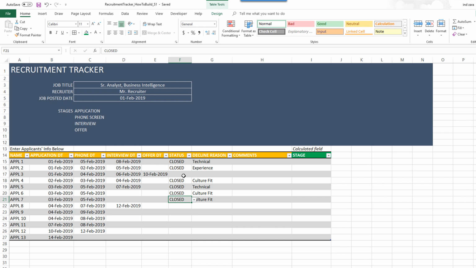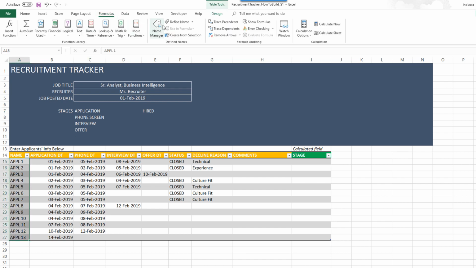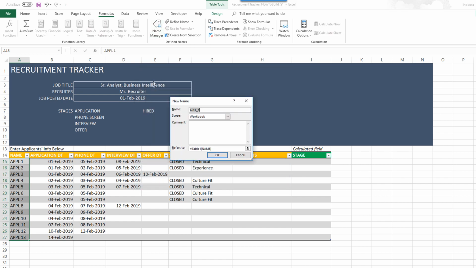So there's one more possibility, which is you choosing a candidate to fill the job. That is the hired candidate. So we will have to store the information on the hired candidate somewhere. So for example, I will use this and say, if you have hired, choose the applicant here, enter that applicant here. So for that, what I'm going to do is to select these values and then go to formulas, name manager, new, and then say, this is going to be my L_applications, L_APPS. So that will refer to the name of applicants.